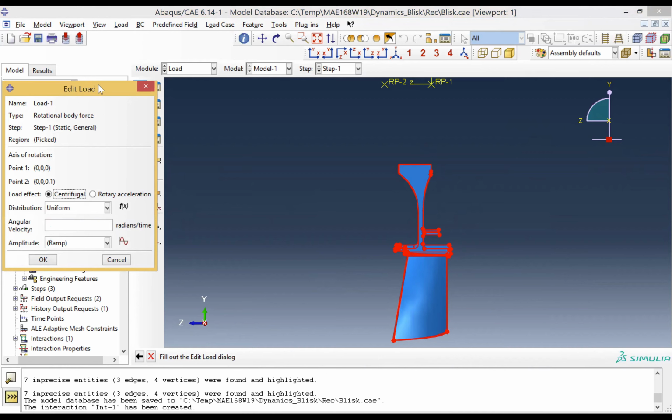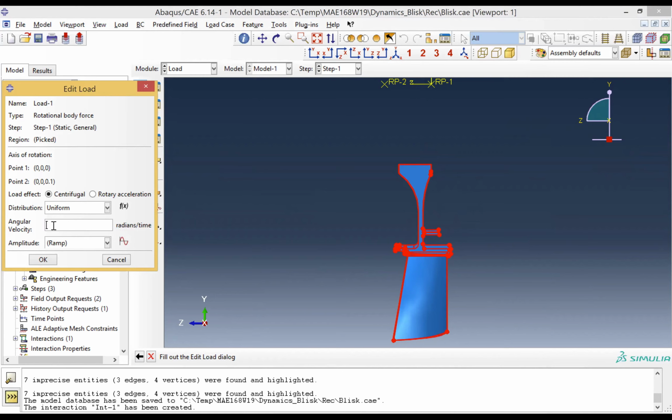In the edit load dialog box, you can see the coordinates for the 2 points, point 1 and point 2, that determine the axis of rotation. Now, we're looking for a centrifugal load effect, right?